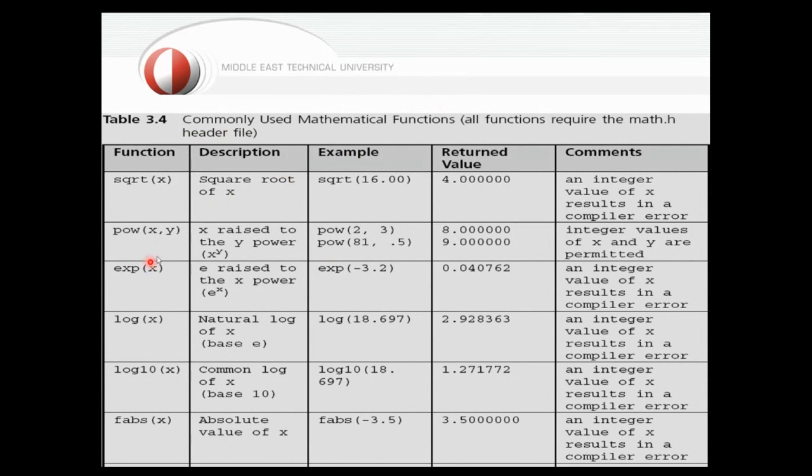Like square root, power. Here we have e power x, so the Neperian number is powered by x. We show it by exp x. Logarithm x is shown with base e. And for base 10, we should use log10 x. This is different from mathematics. In mathematics, when you write logarithm x, it means that the base is 10. But here in C programming, whenever you use logarithm x, it means ln x. So we should be careful about that. When you want to use a specific base, even for 10, you should mention it like this. And these two also, as we mentioned, calculate the absolute value of x.